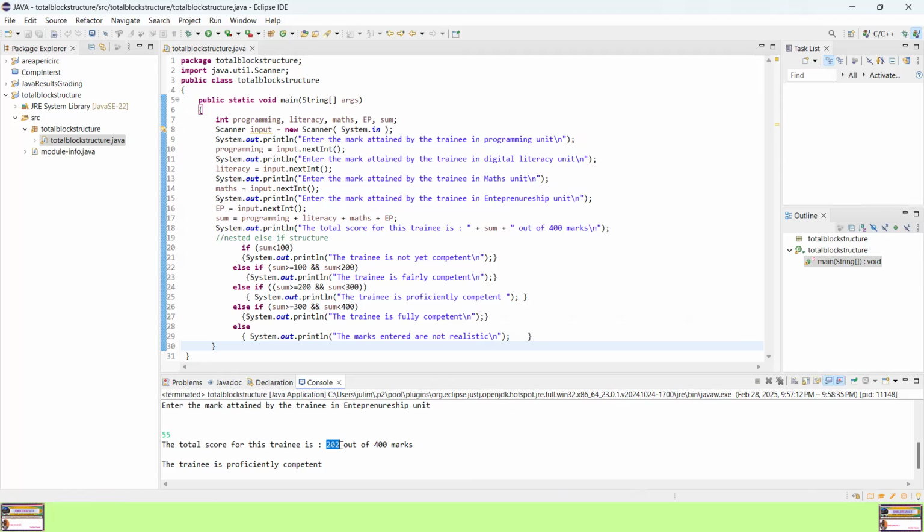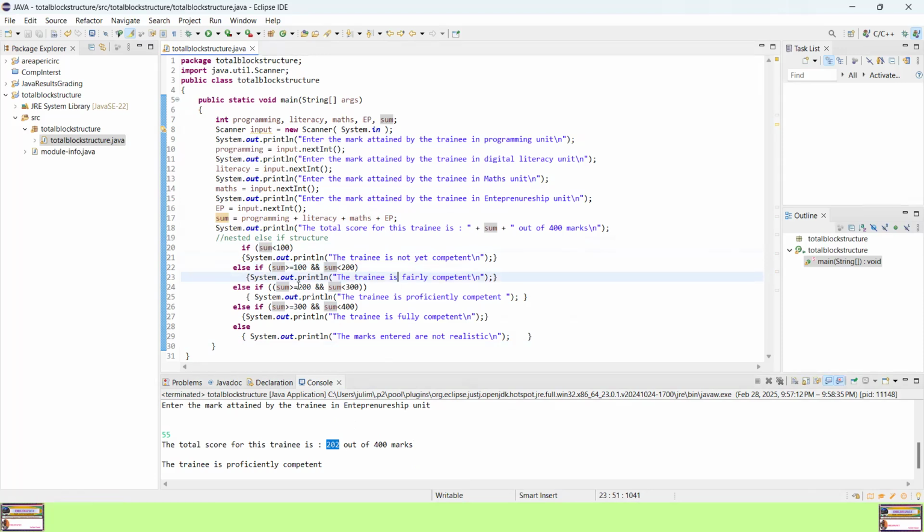So let's see, where does 202 fall? Is 202 less than 100? No. So this cannot be displayed. Is 202 greater than 100? Yes. But is it less than 200? No. That cannot be done. This statement cannot be displayed.